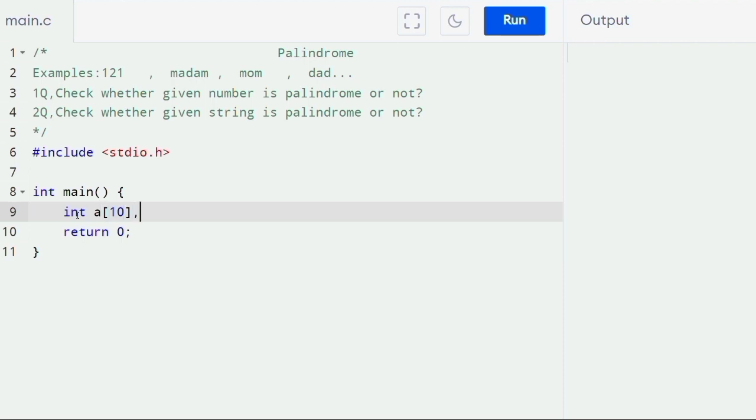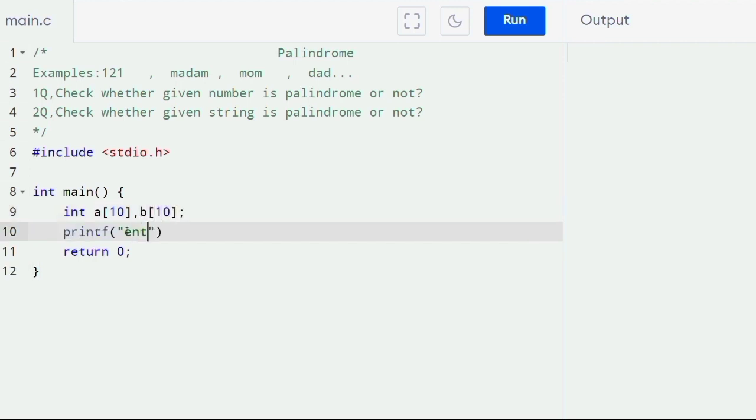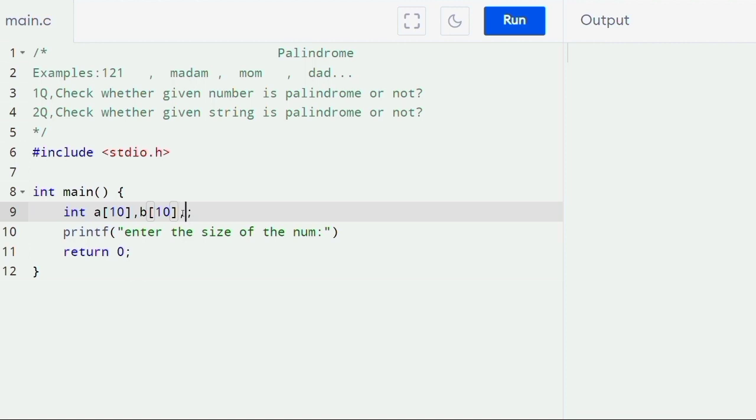To reverse that number, let us take another array b of the same size 10. Enter the size of the number. To scan the size, I am using one variable, size, and I am scanning the entered value into it.